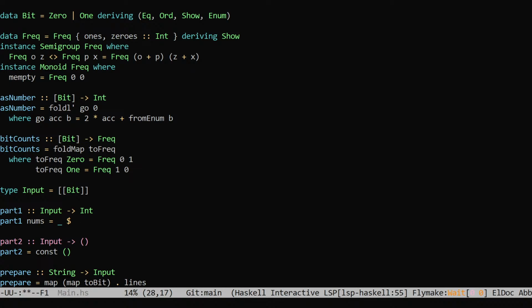Applied to map, my input is what again? It's a list of bit. So map bit counts over transpose of nums, right? So that's almost correct, but I'm not done yet.